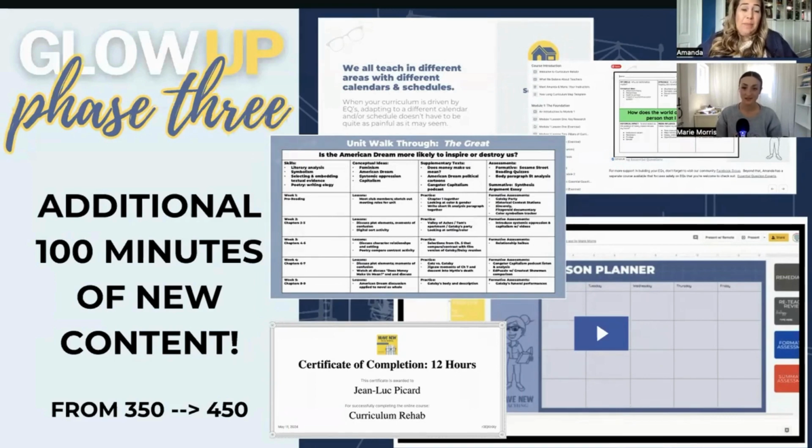which means the certificate of completion that we send out is for 12 hours. That is the time it takes to go through the course and the time that we've allotted for you to do the work. It may be longer than that, depending on what you've been given and where you're headed and how much specificity you need. But that is what we offer to you. You can do with it what you need to. But that's what we offer to all of our teachers who complete the entire course.